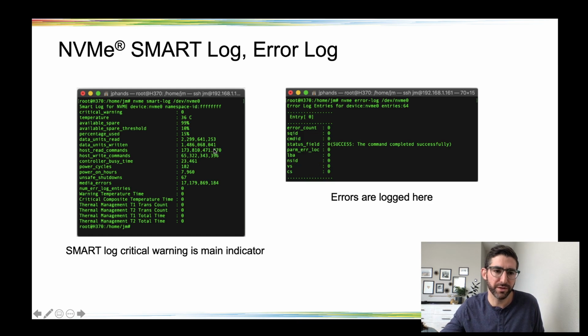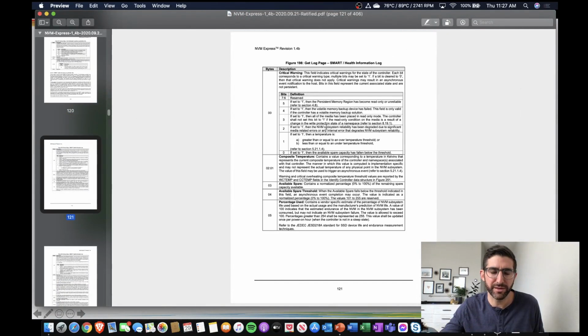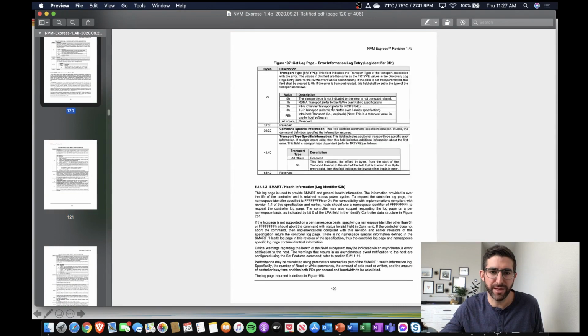So here is a picture of the output of me running nvme-cli on a desktop. The command is very easy. It's just sudo nvme smart-log /dev/nvme whatever. You can put the namespace attribute in there as well if you want to run it per namespace. But as you can see, you dump the smart log out, and you have all the information, exactly one-to-one matched with what's in the smart definition here in the Get Log Page, SMART / Health Information, here in the NVMe spec.